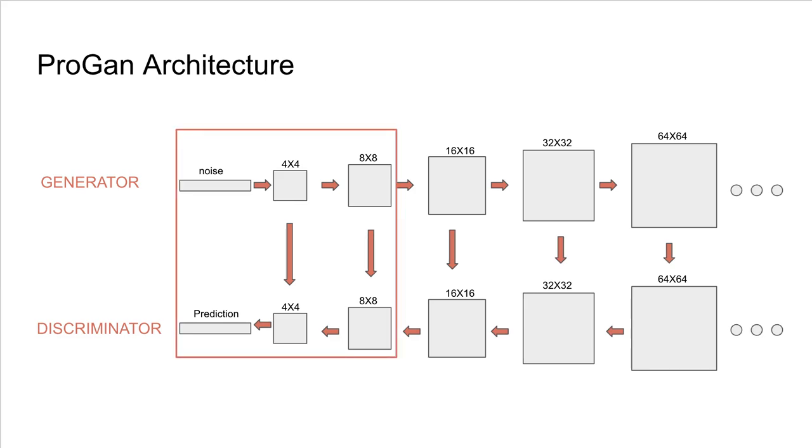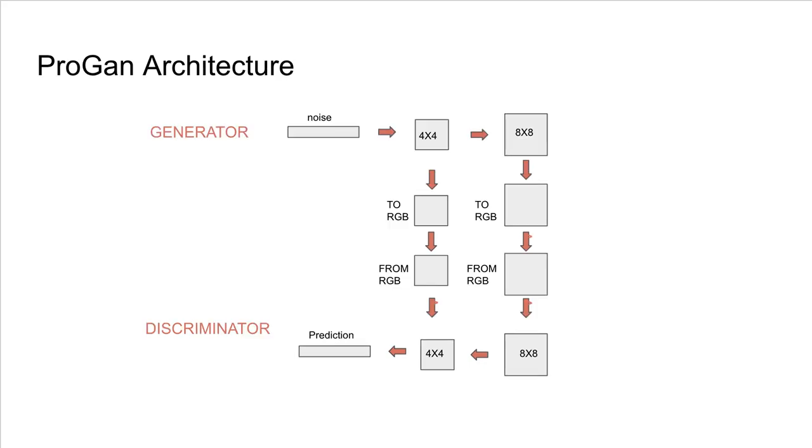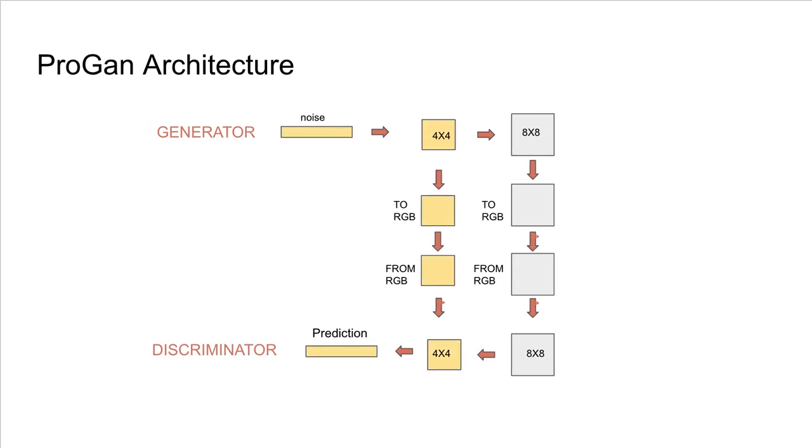Now I will focus on exactly how this works by zooming in on part of the model. As you can see, each resolution of the generator adds another convolutional layer that converts the information from lots of feature maps into an RGB image. Similarly, the discriminator has a convolutional layer that takes that RGB image and converts it into lots of feature maps. The idea is to train one resolution until it is doing a satisfying job, and then move on to the next resolution.